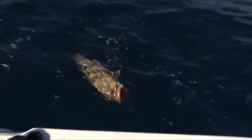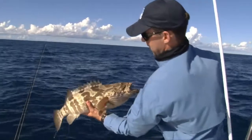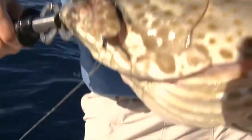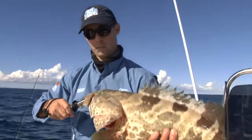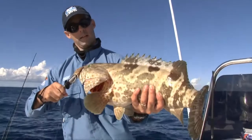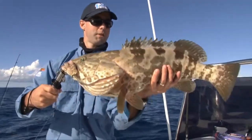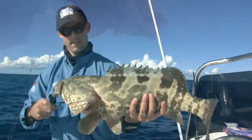There we go — a lovely stripey, just grabbed our penetrator two-hook rig. Notice that top hook nicely positioned in the corner of the jaw. Working that burly trail and slowly feeding pillies down on that two-hook rig to where the fish are — these guys just suck them in. Magnificent fish — look at them, what a predator, still all arced up. Big mouth can take on just about anything, ready to ambush. This guy's in good nick so I'm going to get this hook out and send him back to the reef.